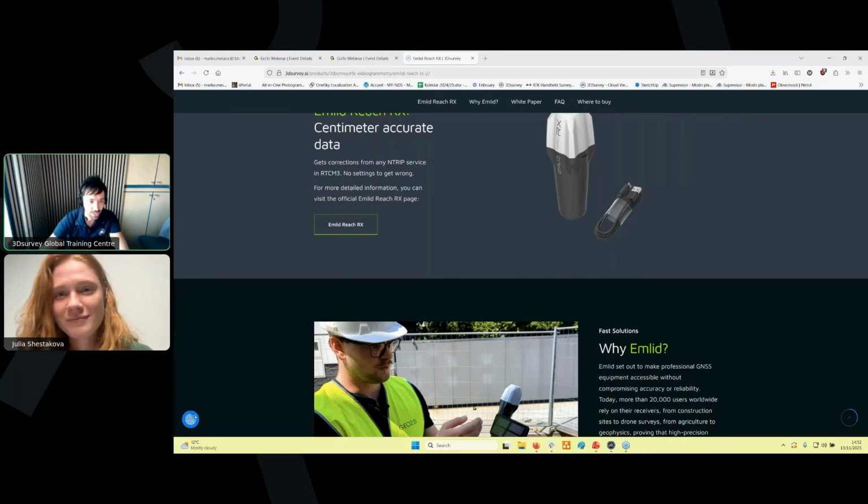Another technical question: does the RX2 EMU improve the accuracy of the survey without observing GCPs? Of course, yes. If you don't use ground control points, it works the same way. We use the telemetry data from the frames for the orientation, and this definitely helps us a lot.